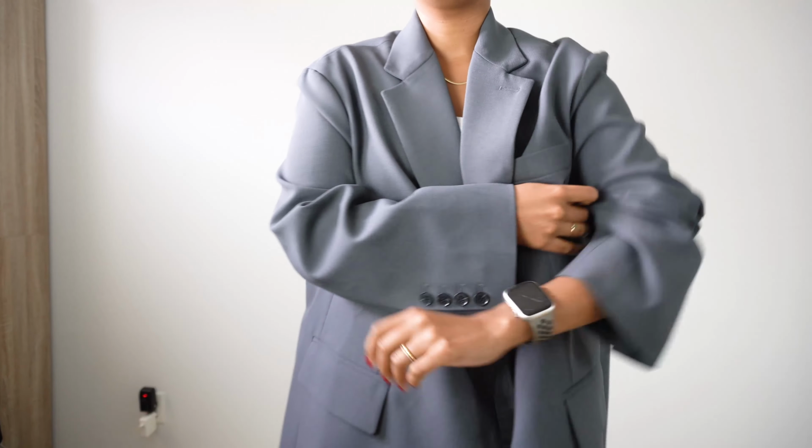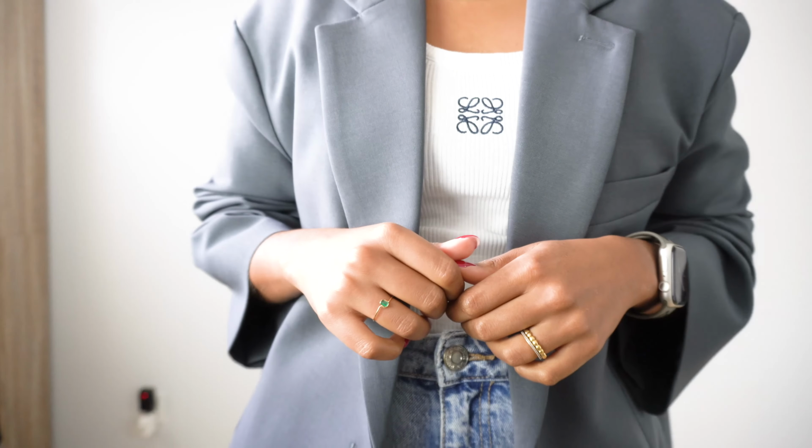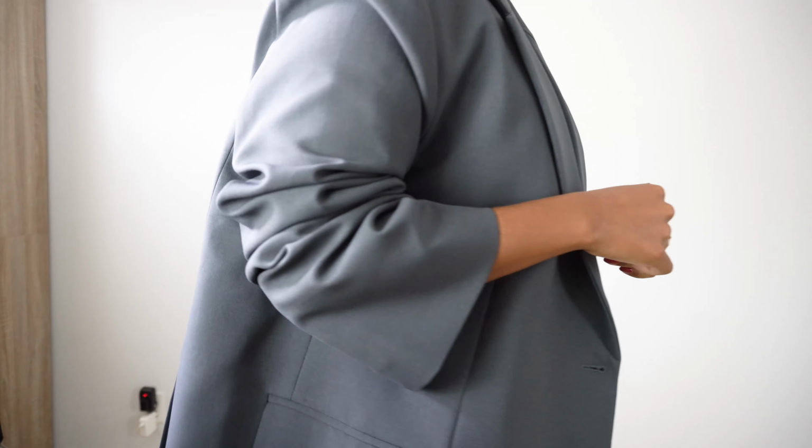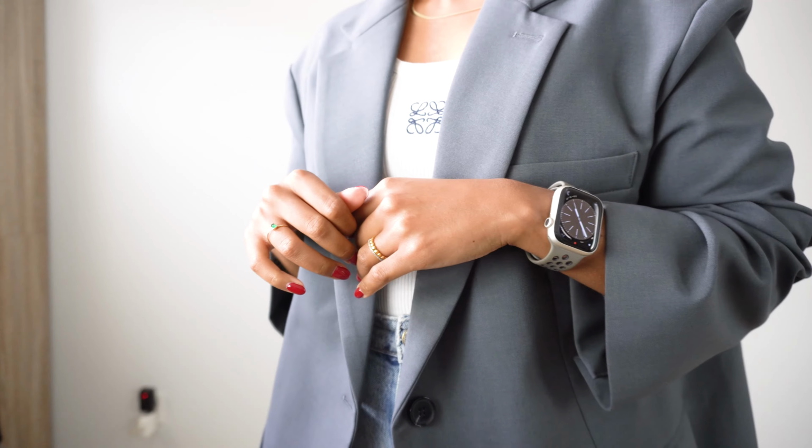But this is in a beautiful gray color that goes with pretty much everything. I mean, look at the fit. I'll have to get those. I saw on Amazon they sell the things that you put around the sleeves, so the sleeves don't keep going down, because this blazer is meant to be scrunched up like this, in my opinion. It just looks way better. It gives you a lot of shape. Also here, it makes it extra boxy, just all the things. I just love this blazer so much.